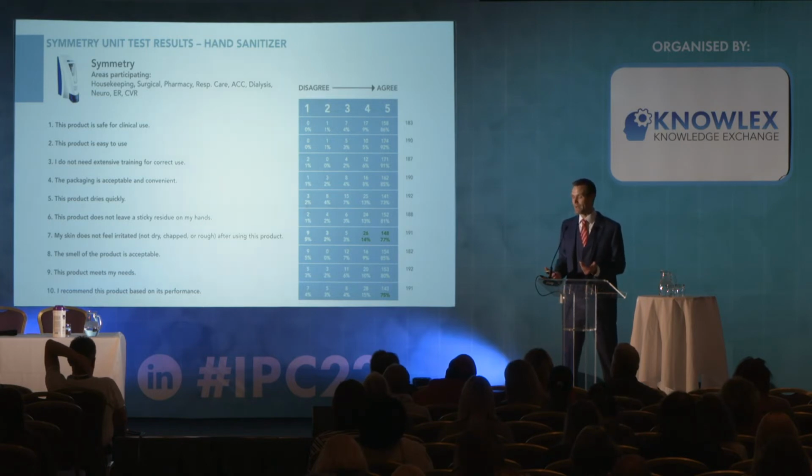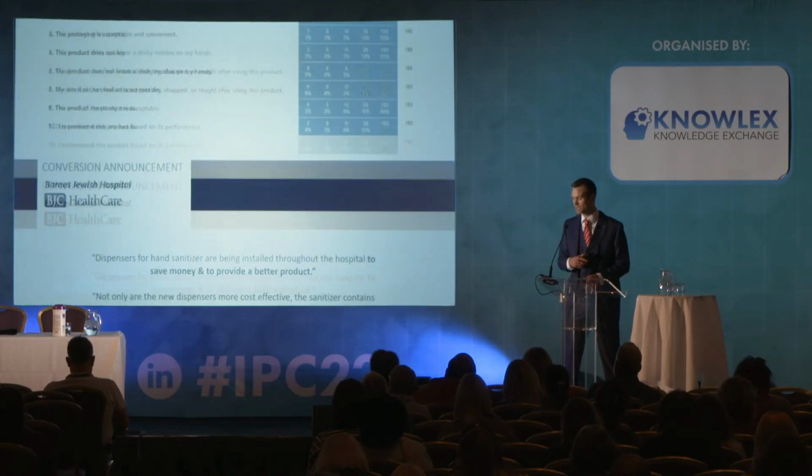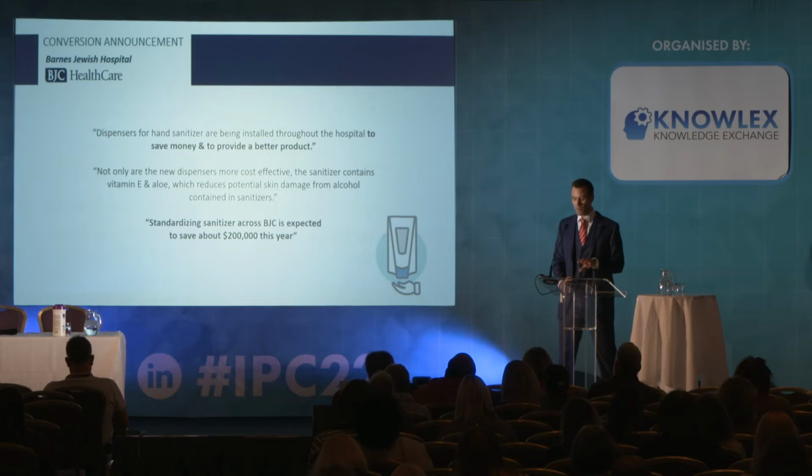And if we think back to that Duke study, for example, a minor 1% increase in compliance reduced one of those MRSA infections within that 200-bed hospital. Well, clearly one can conclude that compliance is going to continue to go up much higher than a minor 1% when you have such a high percentage of your staff that actually likes and prefers this product versus what was previously in place. So ultimately, the system elected to move forward because of the positive impact that this would have on patient care and improving patient outcomes.